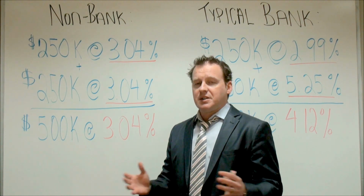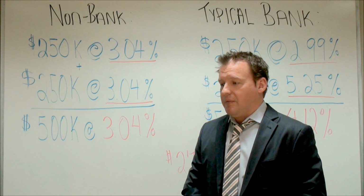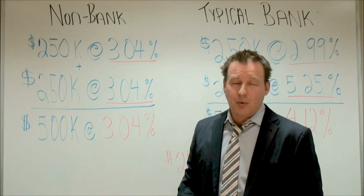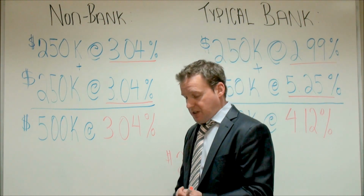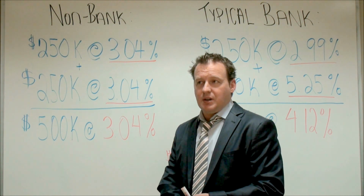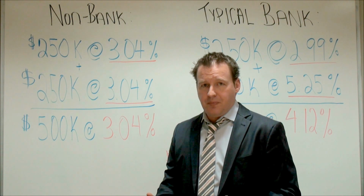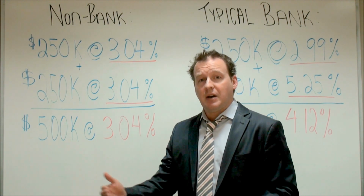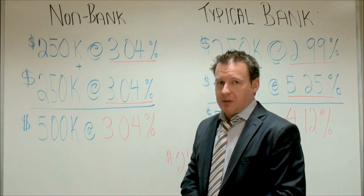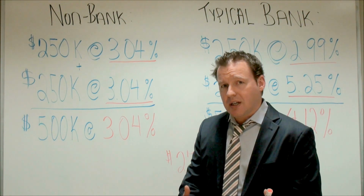Today there's just this difference between the posted and the actual rate that a client will get. And most clients do not go into a bank and pay a posted rate when they get a mortgage. However, they're there for a reason, and one of the reasons is penalties when you go to break your mortgage, and the other one is blending. A typical example is a client has a house, and in the middle of that term, they decide to sell that house and buy another house, and typically if they're upgrading, they need to get more money. That's called porting, but the banks do a blend. Most institutions will blend the two dollar amounts together as well as the rate.